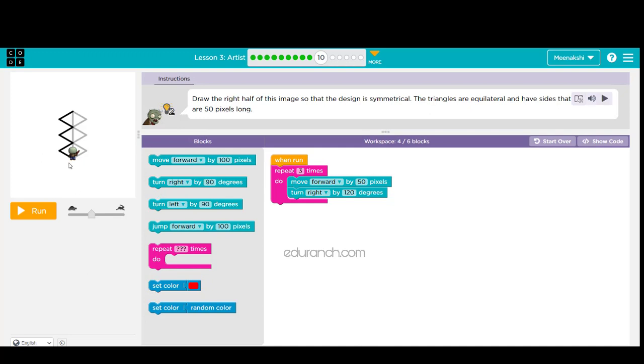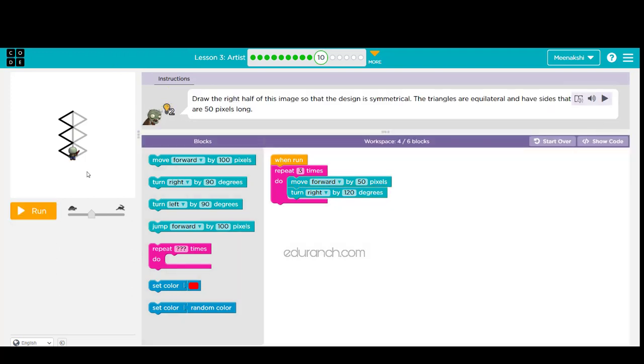Now here we have to make these triangles. So I'm going to first make this whole line, and then we're going to go like this. But you can also solve it like triangle 1 and then triangle 2 and triangle 3. It's always your preference.